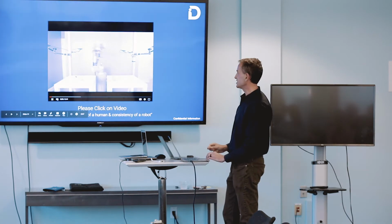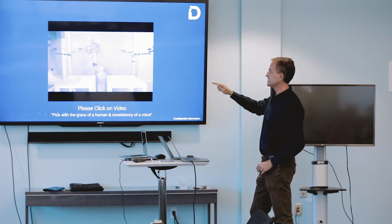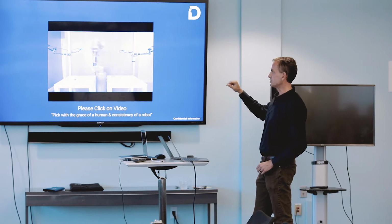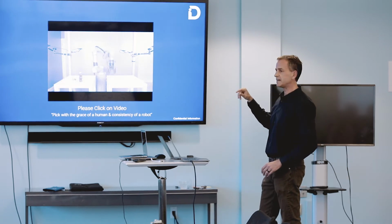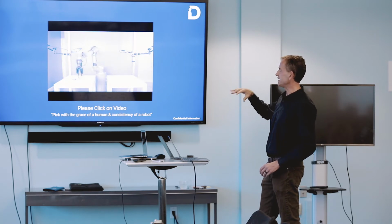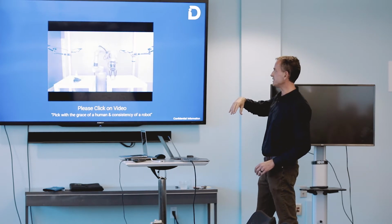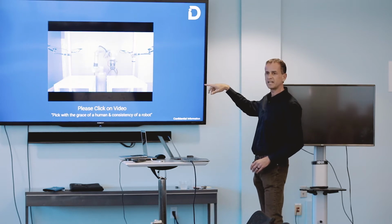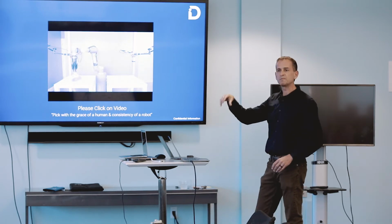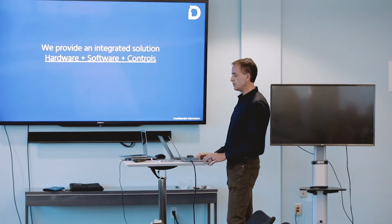This is our core technology. So what you have here is you have a robot, and I have a tech on the left side. He's just putting random things, so whether it's a squishy thing, a hard thing, a round thing. And this robot has never seen any of these objects before, and it's identifying the ideal grasp point. And notice the big thing, picking is easy. Doing a nice little tactile placement on the other side, that's the challenge. To do a drop just like a human would do it. So we offer robots as a service, so we're hardware controls in software, all of that, and we service it, so we're in charge of the whole thing.